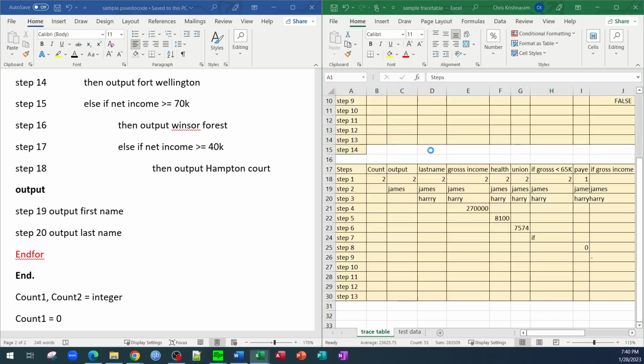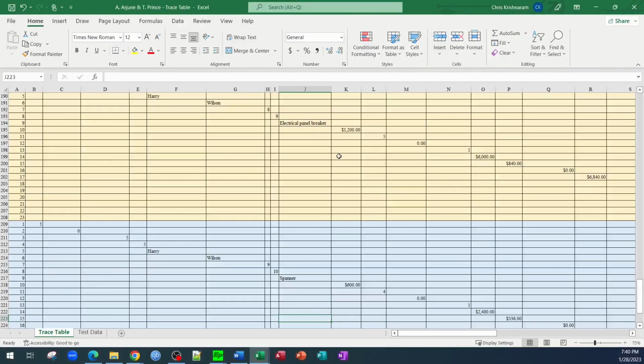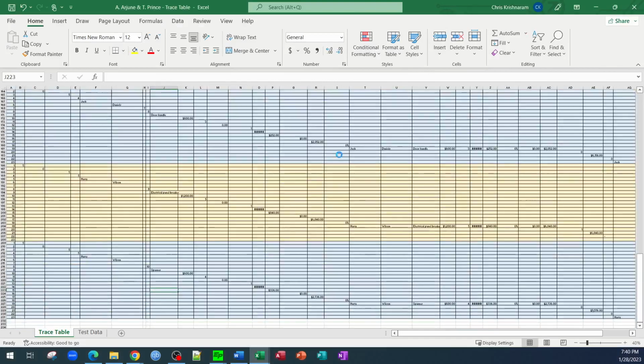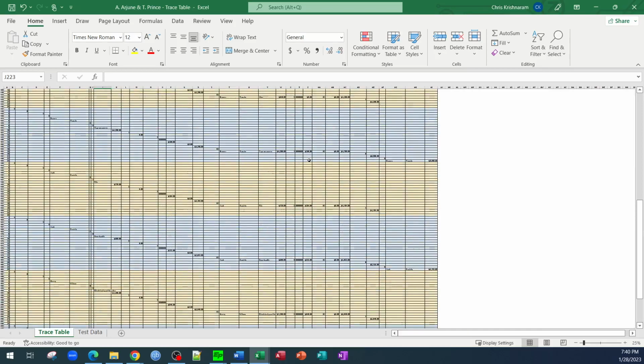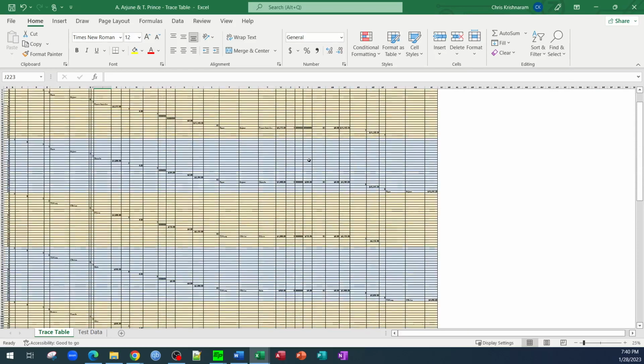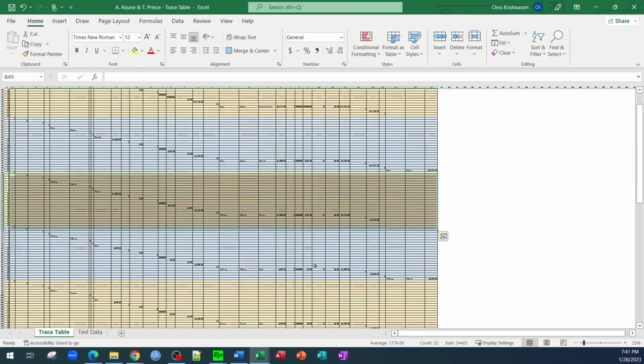So this is the example of a previous year trace table. The color coding can help you to differentiate the table. That's why I told him to color code it, so that we can tell that this is one loop. Basically, each repetition of the table is a loop. And remember, we have to run the loop 10 times. So this here is one loop, second loop, third loop, and continue all the way to 10.